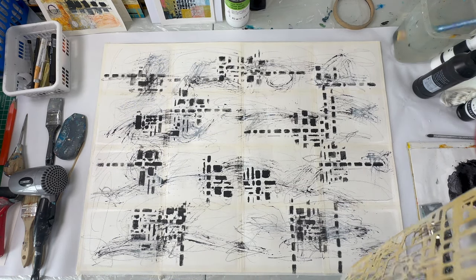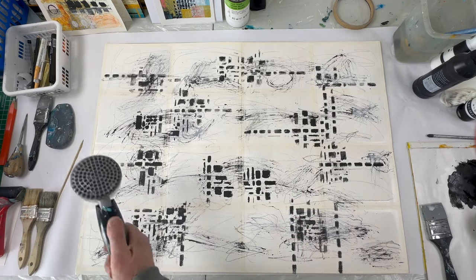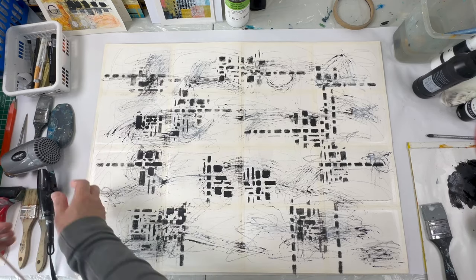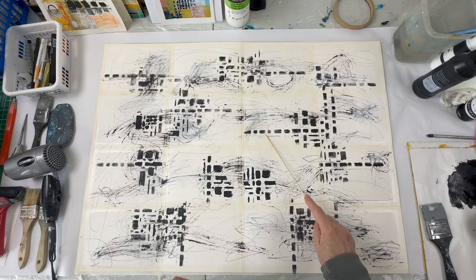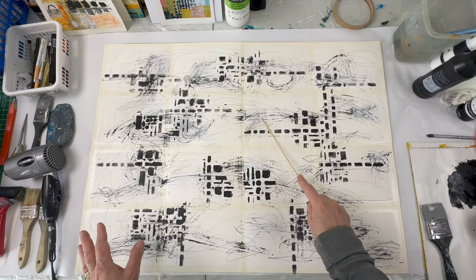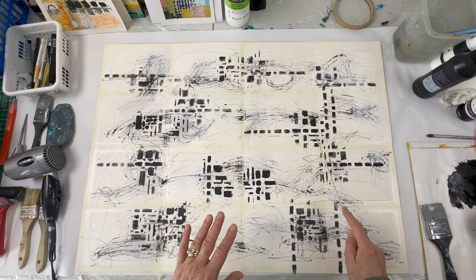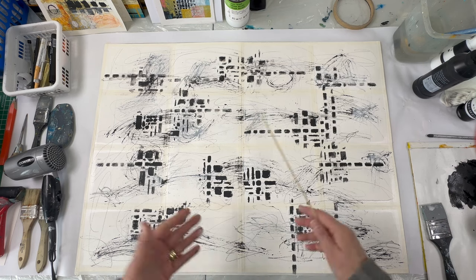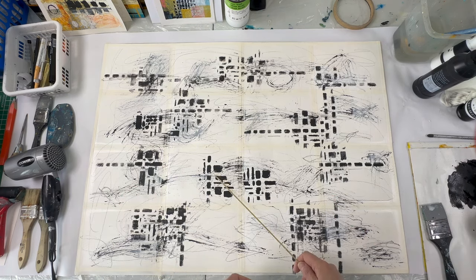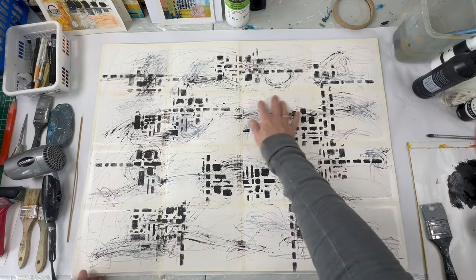Okay, I think that's good. So let's dry this layer. Okay, there was one little bit of mark making, which I think would contrast. Well, we have scratchy, now we have real geometric shapes. So what a great difference. Now, what else do we need? Should I push back some of those? Well, we have some pencil line.